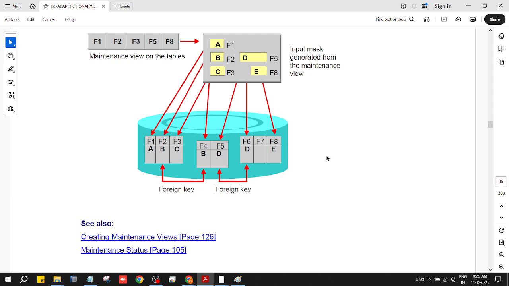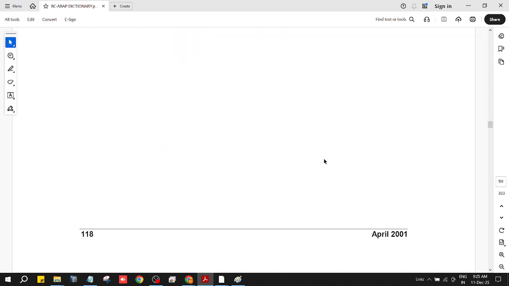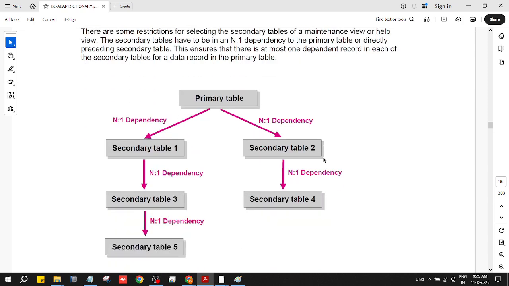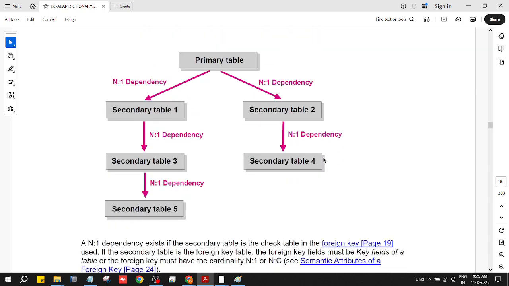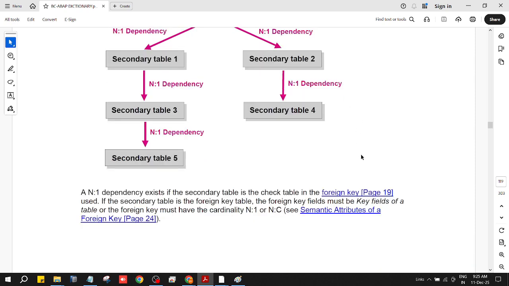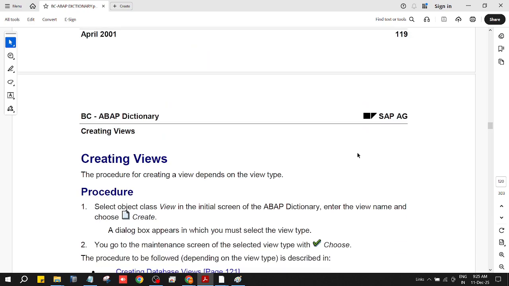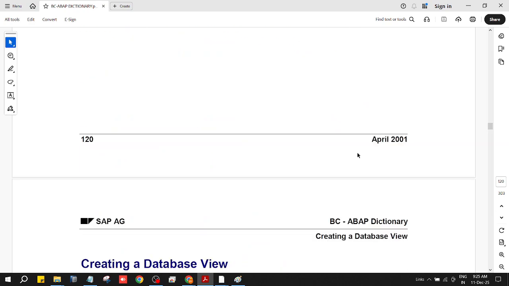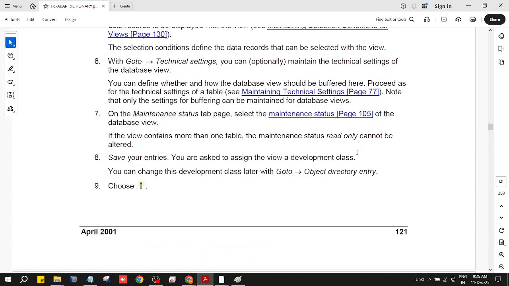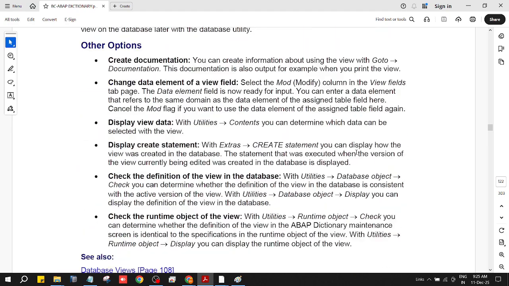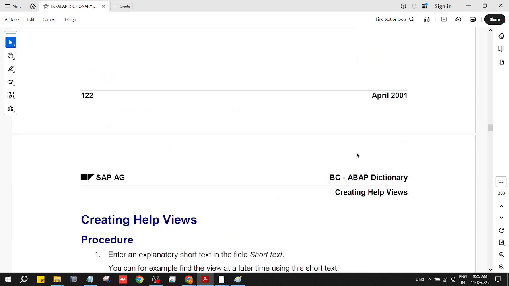Through a view, data can be maintained. Restrictions. Yes, n to 1 dependencies. That is your n. N means left side table, 1 is right side table. That is your left outer concept. Okay, create view steps, database view steps. Okay, all those options. Next.